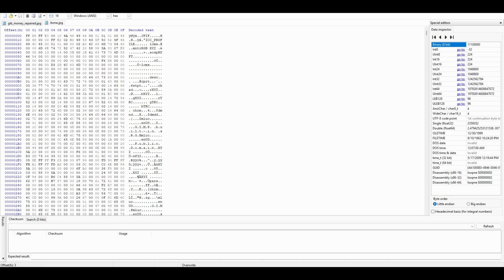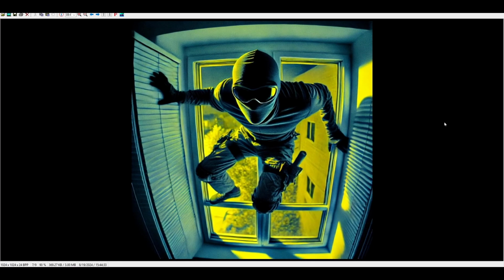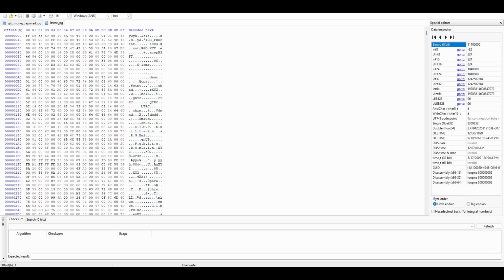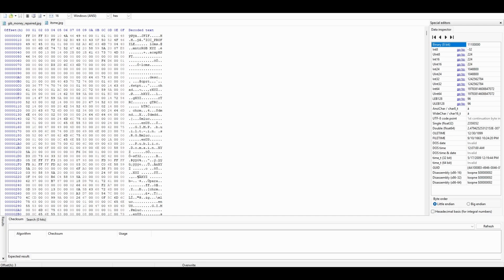We have a file named Night Monkey. That one is not damaged, but it's also not the flag. And then we have ThisCouldBeUs.jpg, and it tells us not a JPEG, starts with DEAD. That's because the file signature has been replaced with DEADBEEF. FFD8, and sure, we'll add the FF. Let's save that.